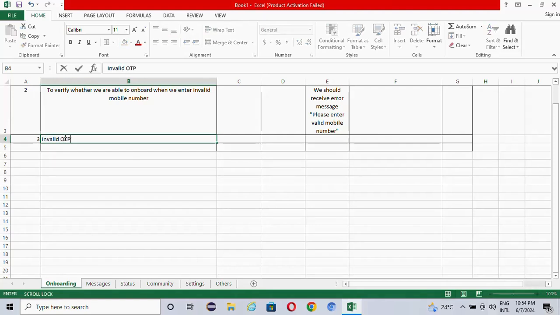If we enter it, what will happen? Then in the fourth case we can write invalid OTP a second time. If we enter invalid OTP a second time, what error will we get? Third time invalid OTP, if we enter it, what will happen?